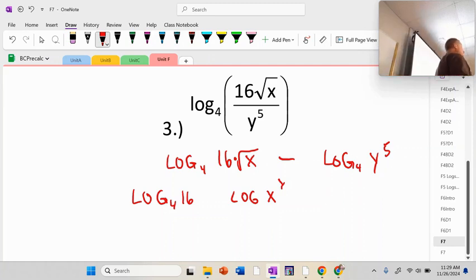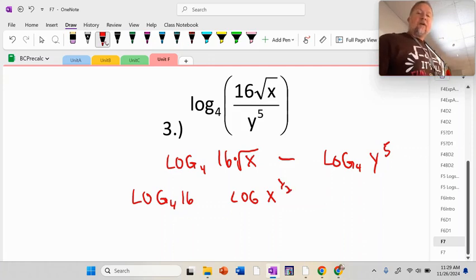What is the square root of x? The same thing as x to the 1/2. What do I put in front of these logarithms now that I split them up into two? Addition. Only one person's answering. You said it too. Okay. And then, you know what? We're going to do all of this at once. So I'll leave this one alone.